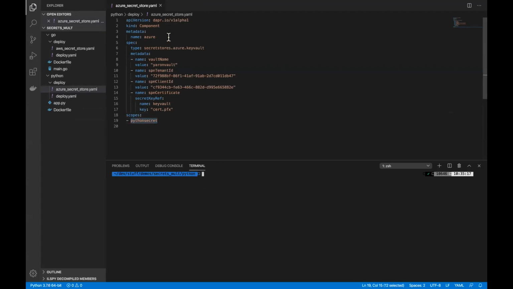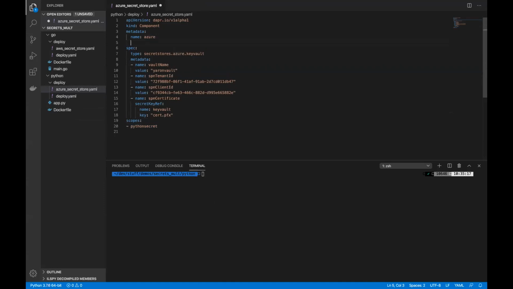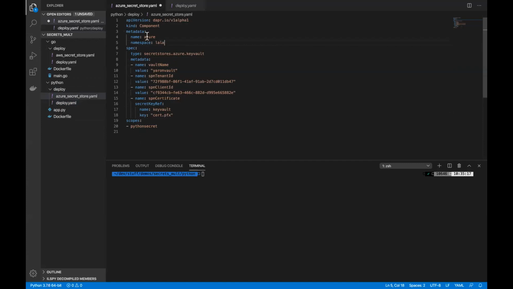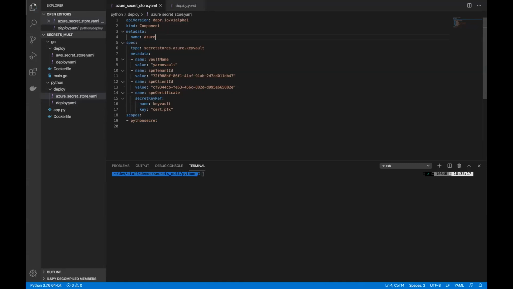And we're going to take a look at that in action. In terms of namespacing, for example, if that component was deployed into, let's say, namespace Lala, and my application would be in the default namespace, my application would not be able to grab hold of that component, even if I scoped it. So let's remove this.